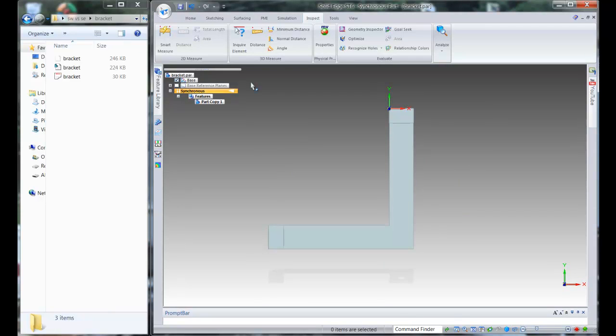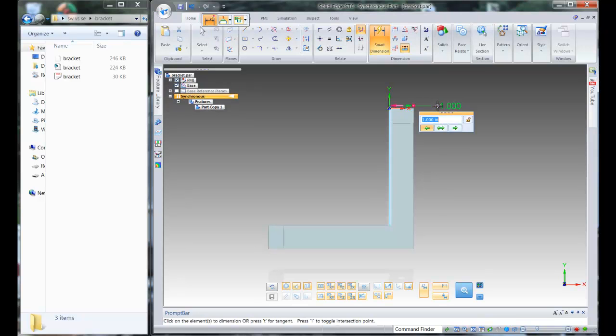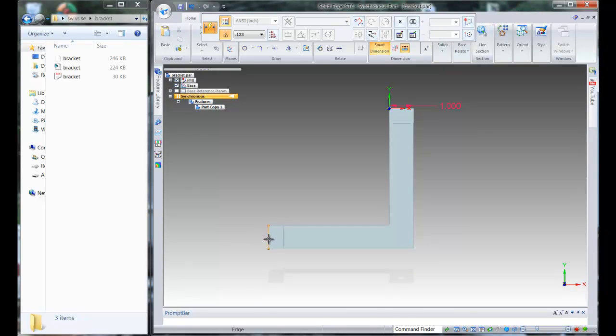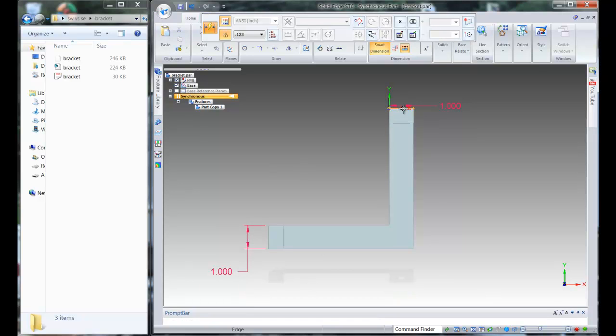Let's go to the top view, and we want to put some dimensions on here. I like to dimension going away from the XYZ 0 because in general that's how I'm going to make my edits also. So 1 inch dimension. The face is pointing on the side of the XYZ 0. I'm going to reverse that. You can tell by the blue highlight where you're actually going to constrain your dimension to. Lock that down. I do not want that dimension to change later, unless, of course, I deliberately choose to do so. And at that point in time, you can change that edit by editing how that dimension is handled. We're going to go ahead and do some overall lengths.